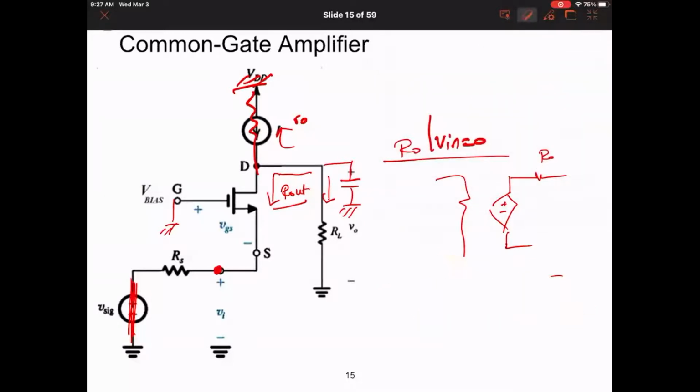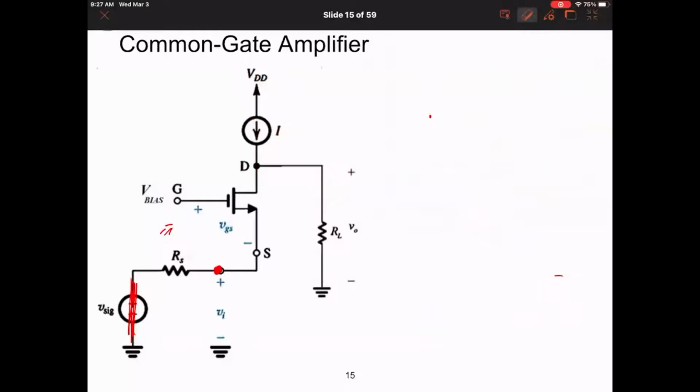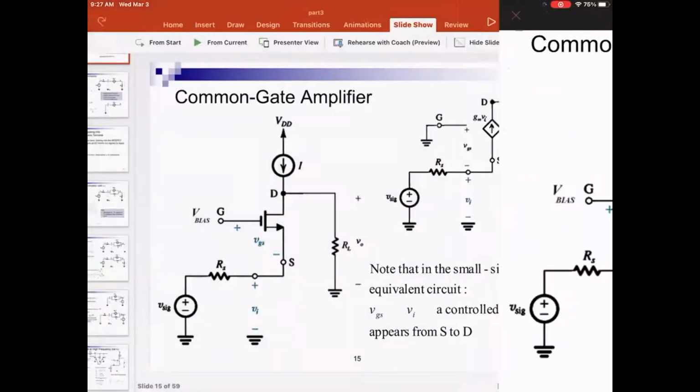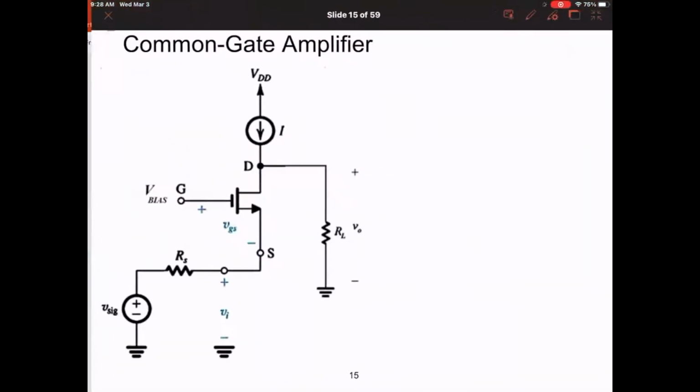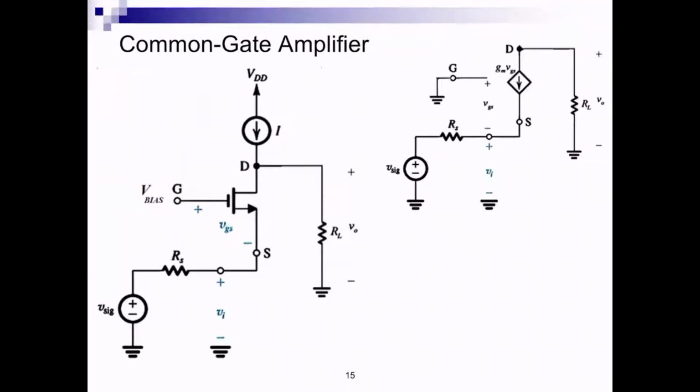If nobody has any questions, then I'm just going to proceed now with the slides, and let us see what the next slide brings. Okay, on this slide, he's trying to draw for me the small signal model to do some derivations, and for this small signal model, I replaced the transistor with the pi model.